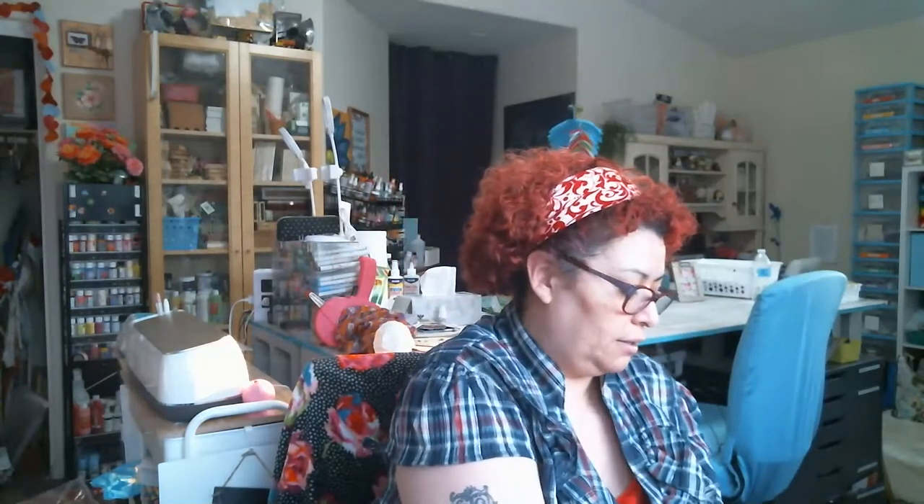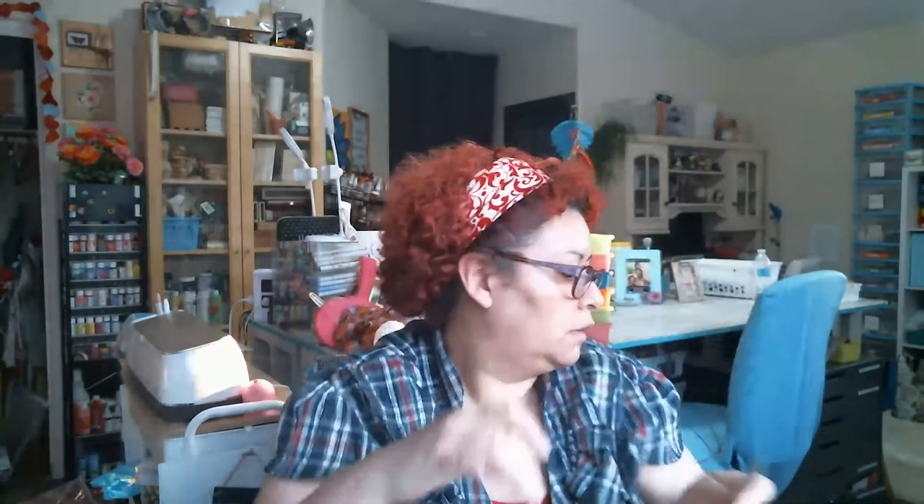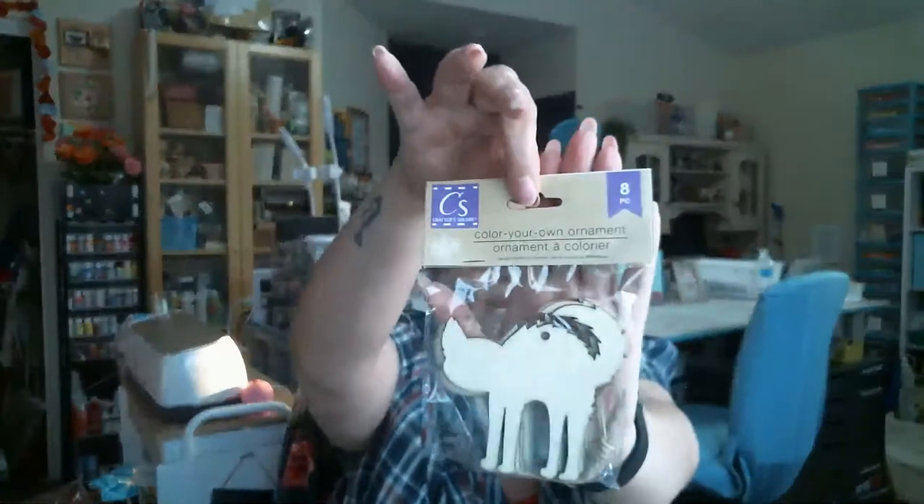They're a pretty good size - you get eight of them in a pack. I'm seeing on everybody else's hauls that they have acorns and different shaped mushrooms and other shapes, but I wasn't able to find them at my stores. They come with a little tag and you get eight of them. I want to go back and get more mushrooms because they're super cute and I can put them in all kinds of stuff. The other thing I got are these little cats.